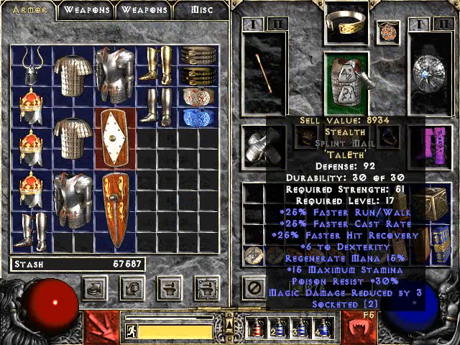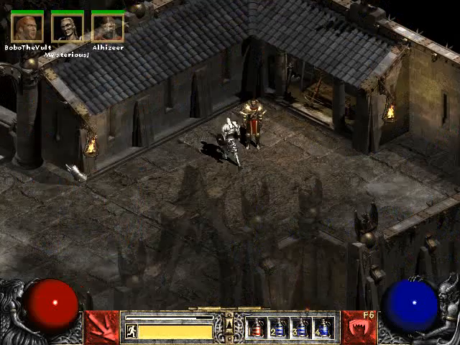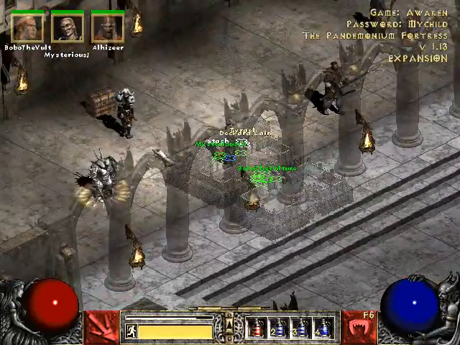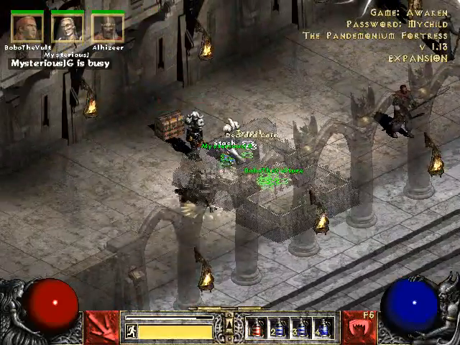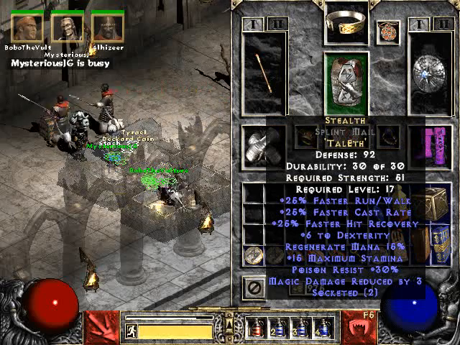So what does stealth do in addition to that? Well, let's see. Stealth increases your run walk rate, your cast rate, your hit recovery, adds 6 to dexterity, regenerates mana faster, adds to your maximum stamina and your poison resistance, and reduces magic damage by 3.